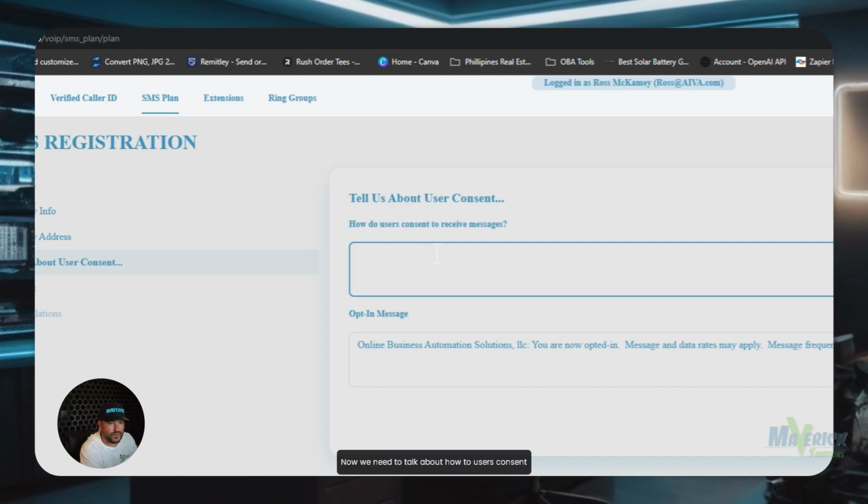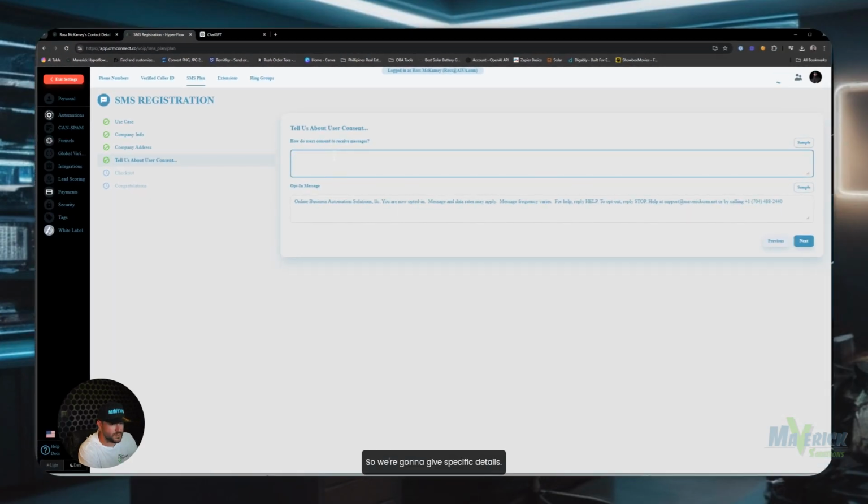Now we need to talk about how do users consent to receiving messages. So we're going to give specific details, and it's just not going to be they click a button and accept the terms. We are going to give the exact terms. We're going to walk them through how they do it, and we're going to do this perfectly every single time. So here we go.